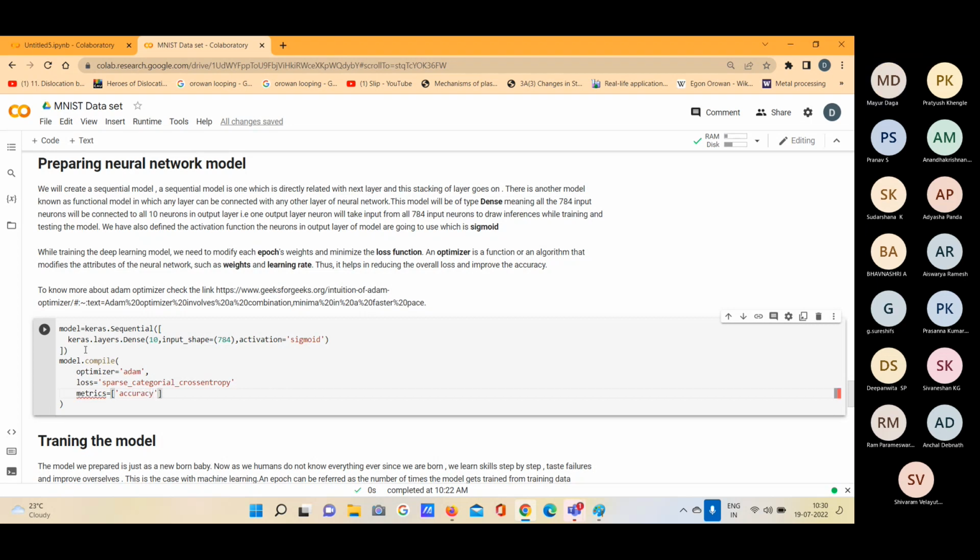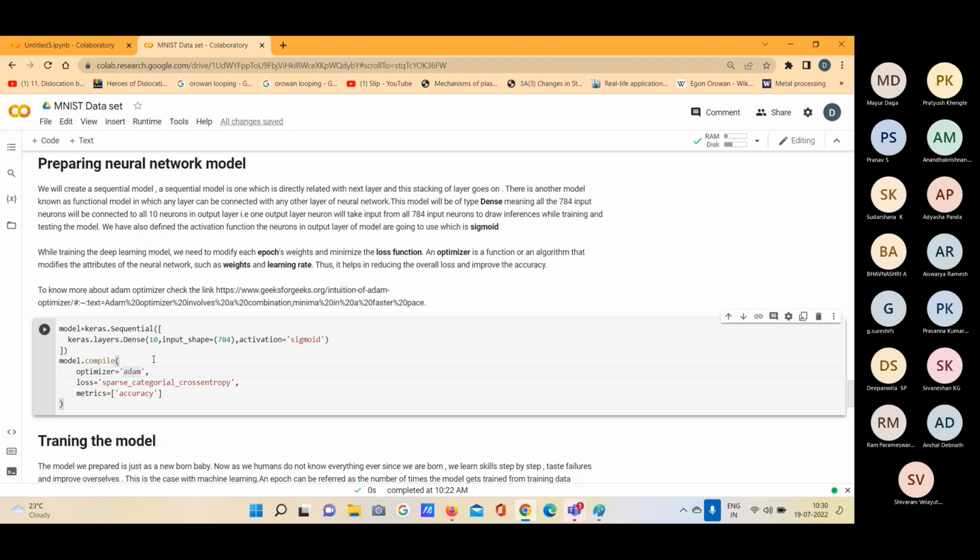Here also one comma. Optimizer Adam. I'll explain in short what an optimizer is. In gradient descent, you have heard the term LR, that is the learning rate.